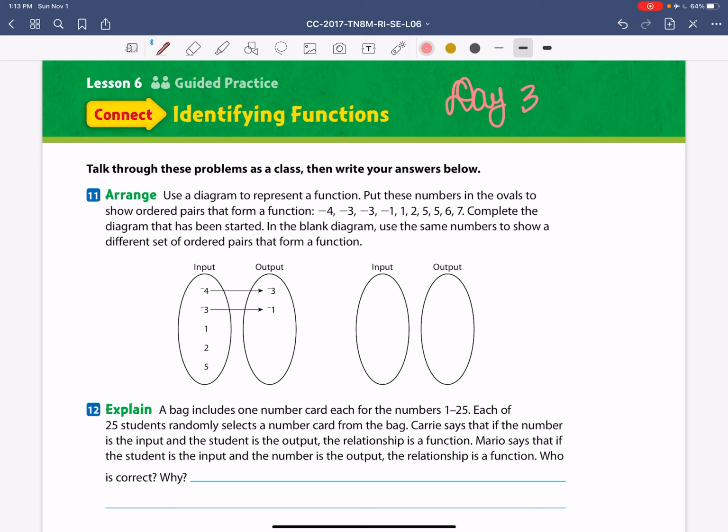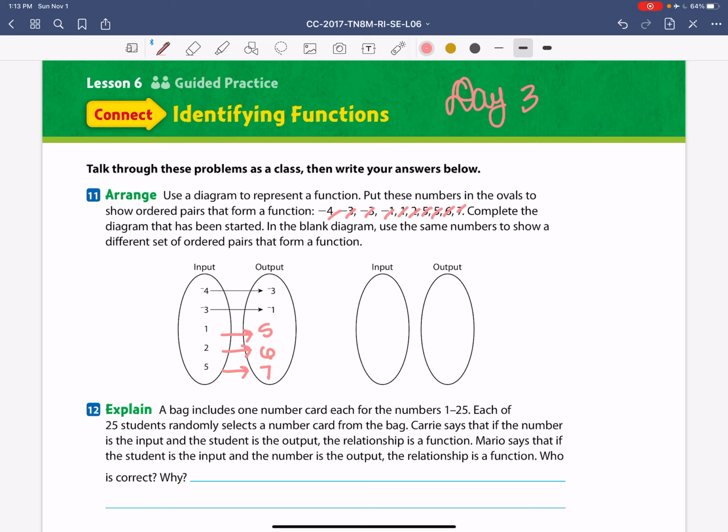All right, so then we already have our 4 and our -3. They use -3 twice already. And then they put this with that. Then we're going to put 1. They already put a 1 and a 2 there, so we'll put 1 with 5. And it goes here. And then we'll have 2 with 6. And 5 with 7. So we use all of our things that we needed.